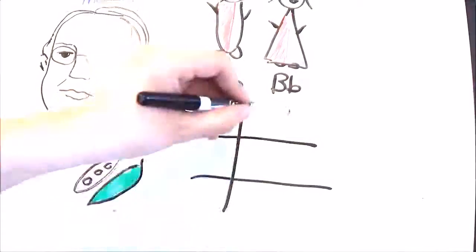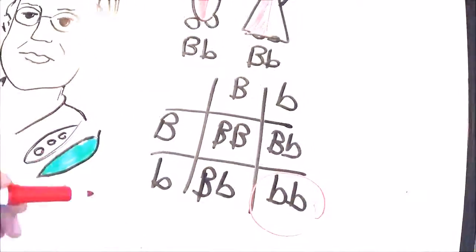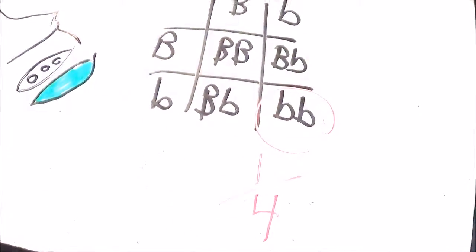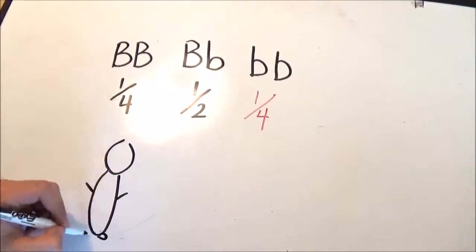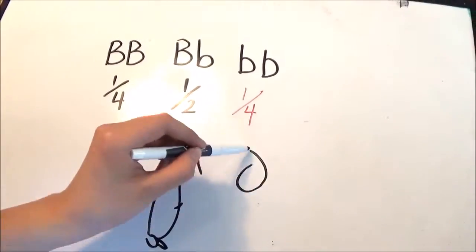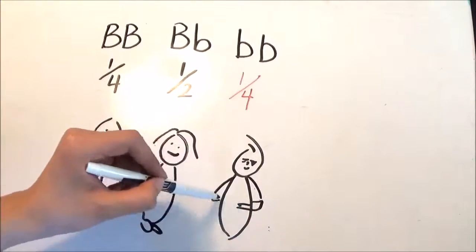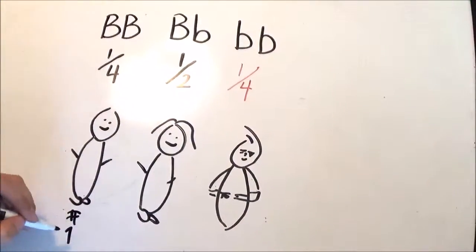A Punnett square shows the expected ratios of the offspring of heterozygous parents. There's a 1 in 4 chance of producing a child with two recessive alleles. The other expected genotypic ratios are: 1/4 of the offspring will have two dominant alleles, and 1/2 of the offspring will have a heterozygous genotype. These individuals will not be affected by a recessive disorder since they have a dominant allele.